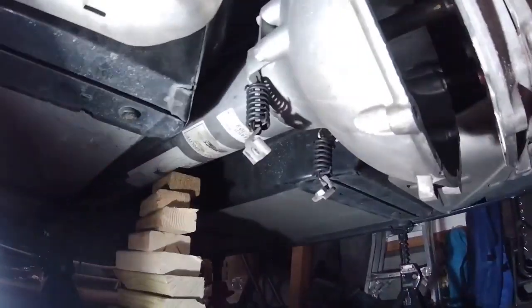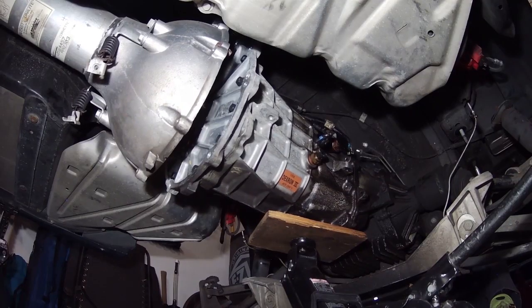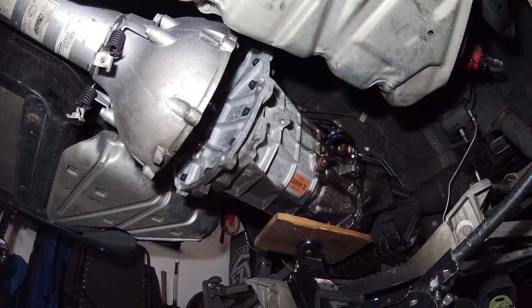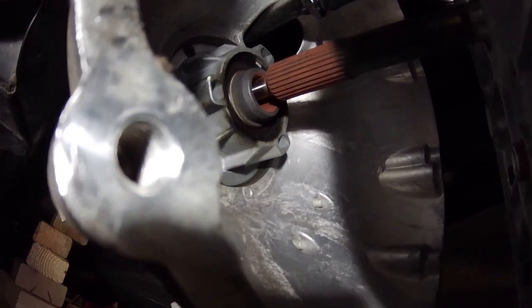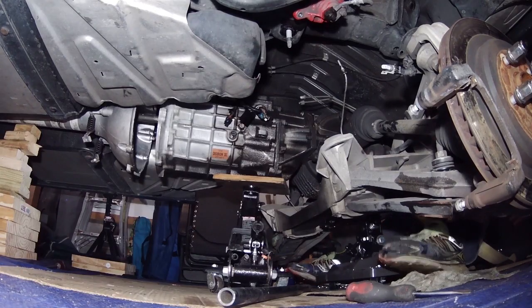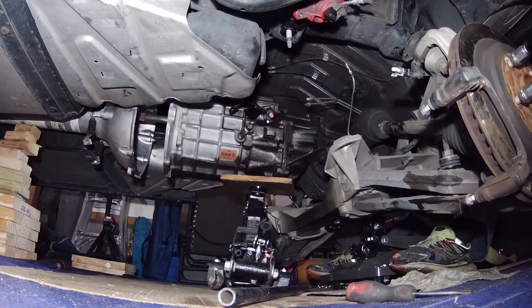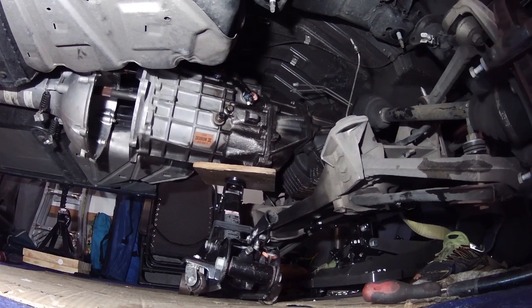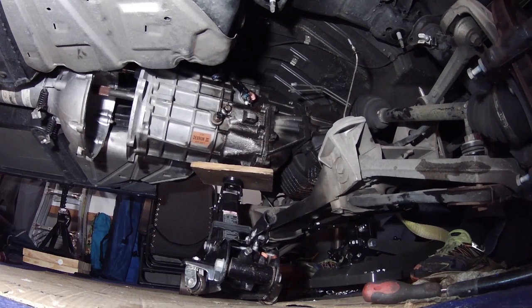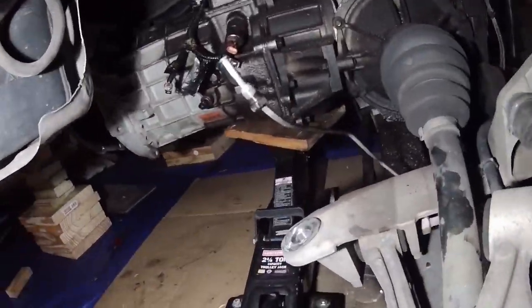And I am almost free. So that was what was holding me up, the stupid shift linkage. Finally, I think we're seeing the end of the transmission. Okay, well that's it. Transmission is finally, I think, out of the car.